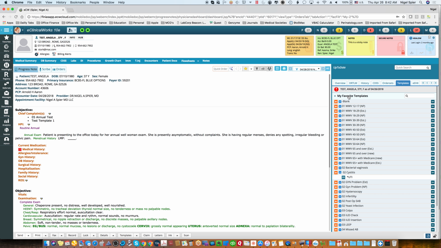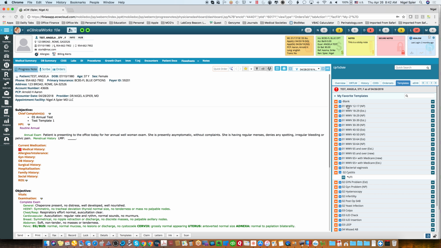You have all of your templates listed. Let's say we selected the wrong template and wanted to pick a different one, or the patient told you she was coming in for a well woman exam, but it turns out she came in for an infertility workup. Now this is no longer the appropriate template. So how do we fix that?